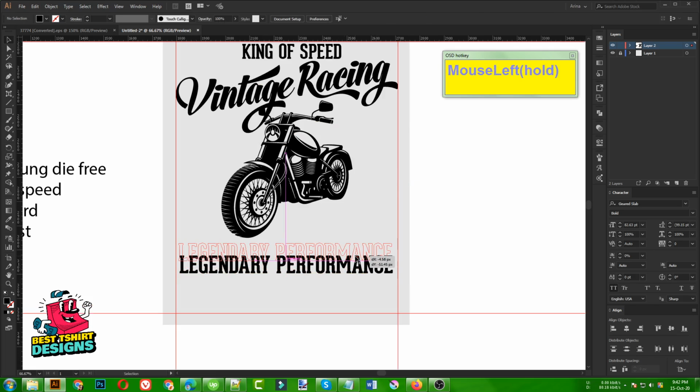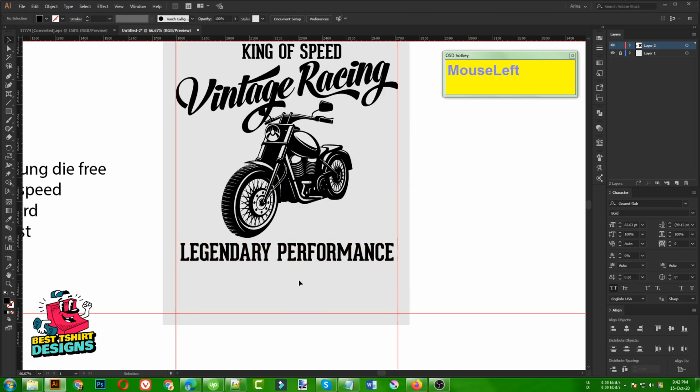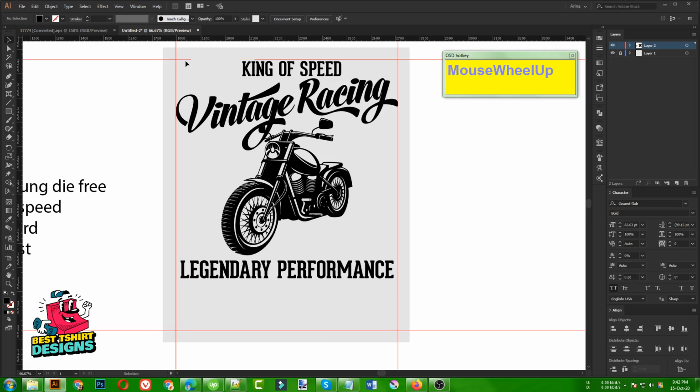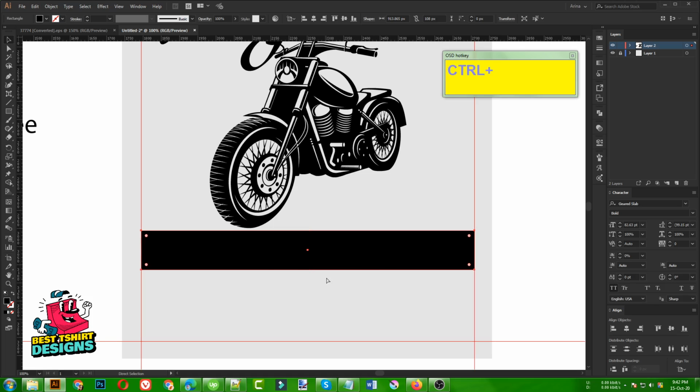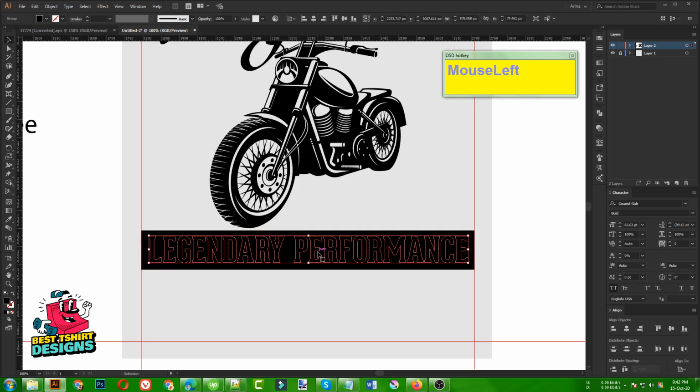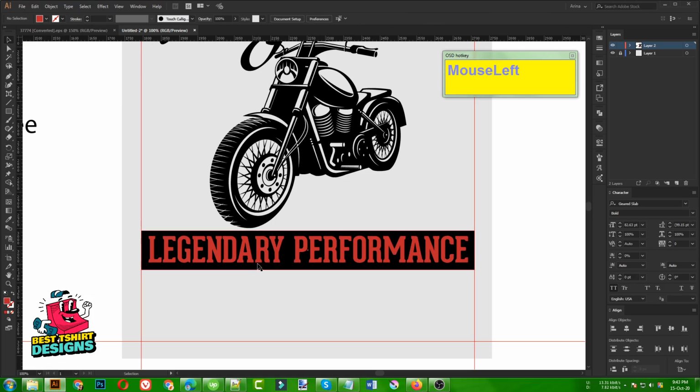So maybe I will use this one here like this as it is, but I make this ruler so that I can keep everything inside this design area. Now I am going to draw a rectangle here just like this. These are some effects you can use in your design. Press Ctrl B to paste that in back, and you can see my text is now above, and then the shape is on back. So if I select this shape and this text, then I can align them center-wise like this.